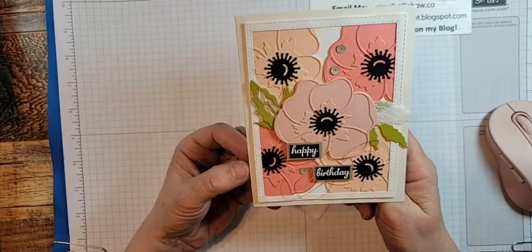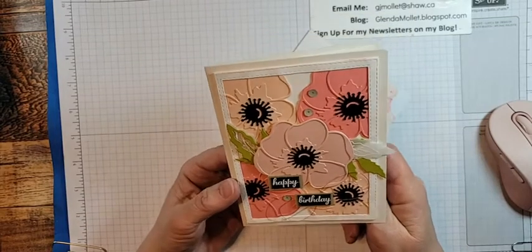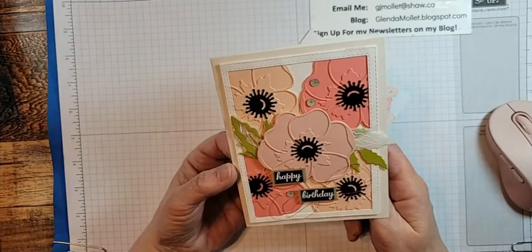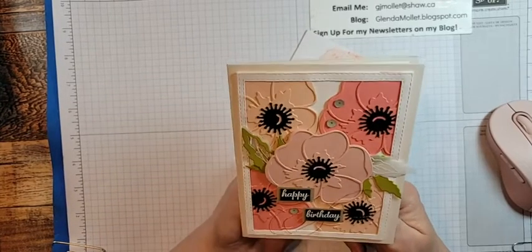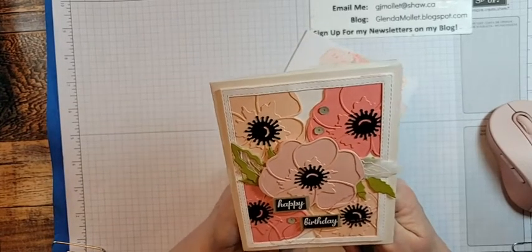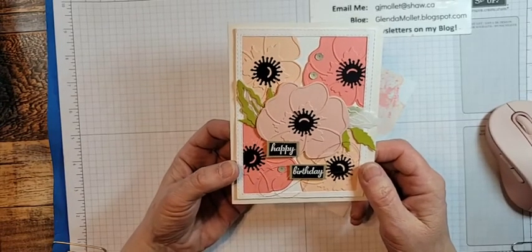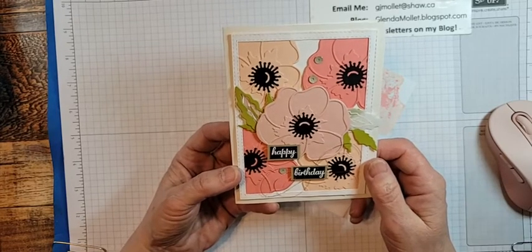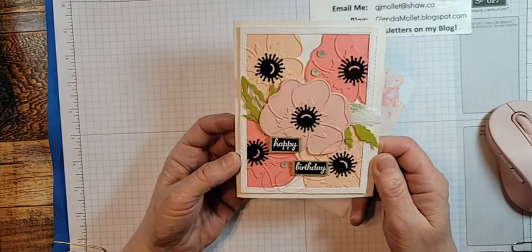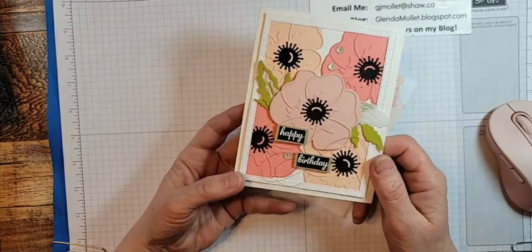We've been friends for like 14 years. She used to live here in Port Alberni, and her and her then husband had a restaurant, a cafe called the Teacup, I think it was, if I remember correctly. Shanna, if you're there, correct me if I'm wrong. I thought it was the Teacup. And we used to go there, and she then became my very first team member way back then. Hi, Yvonne. And she never forgets my birthday. Hers is also in May, on the 31st of May. So I tend to not forget hers either.